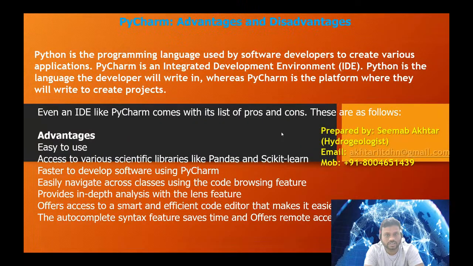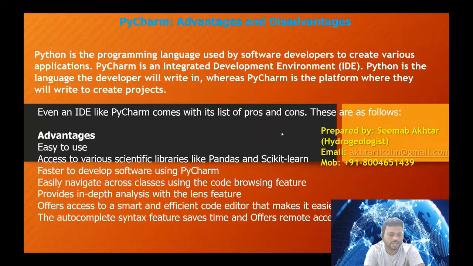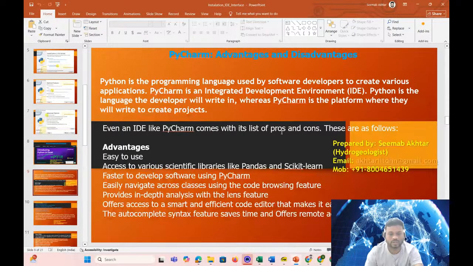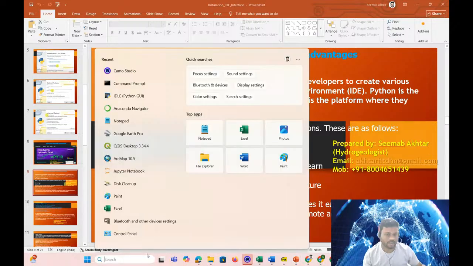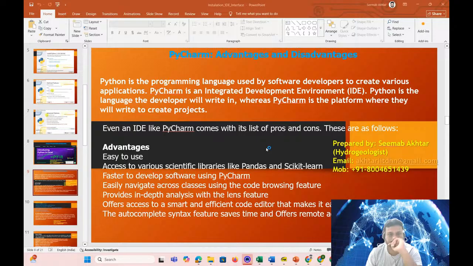I want to show you the platform for Anaconda, how it looks after Python is installed. Just after installation, search in your Windows search bar for Anaconda Navigator and open it. This will take a few seconds to open.